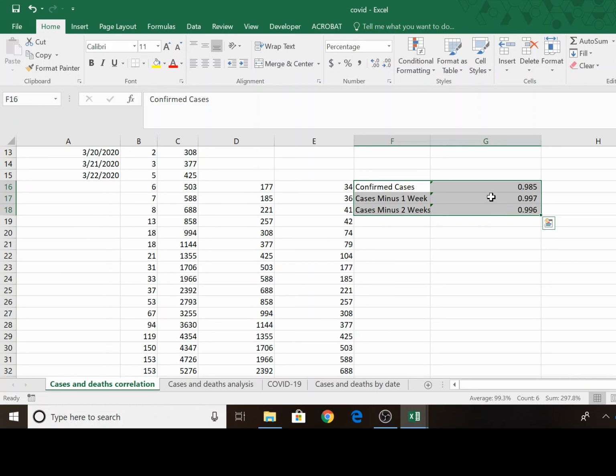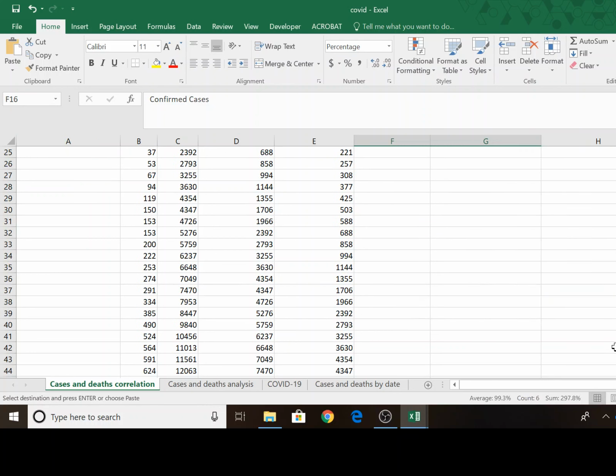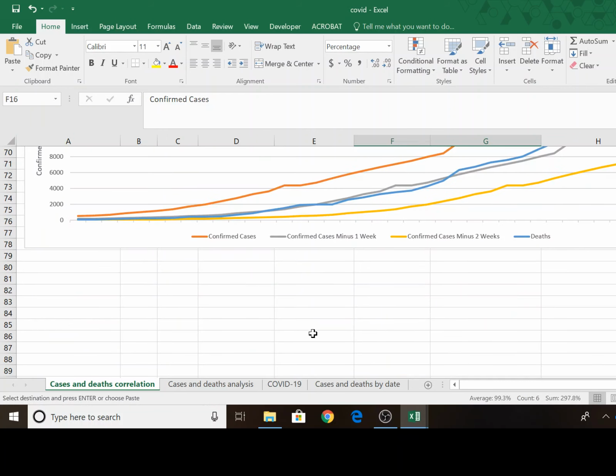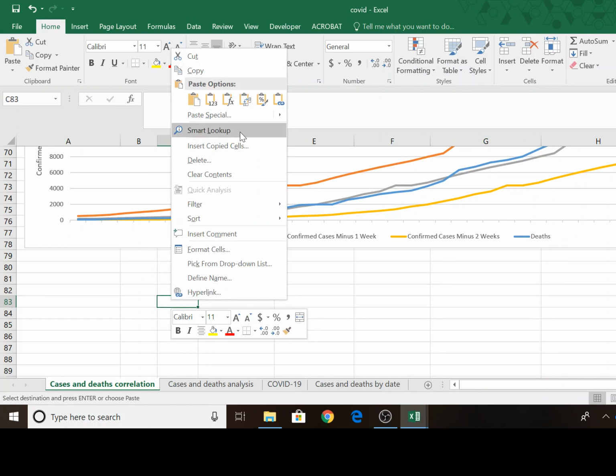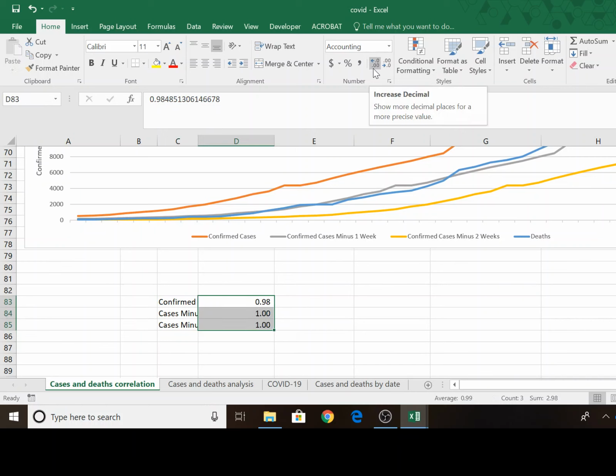So I'm just going to move this data out of the way. I'm going to copy this and move it down below here. And I'm going to paste the values. I lost my formatting, but I can get that back quickly, comma, and increase the decimal.